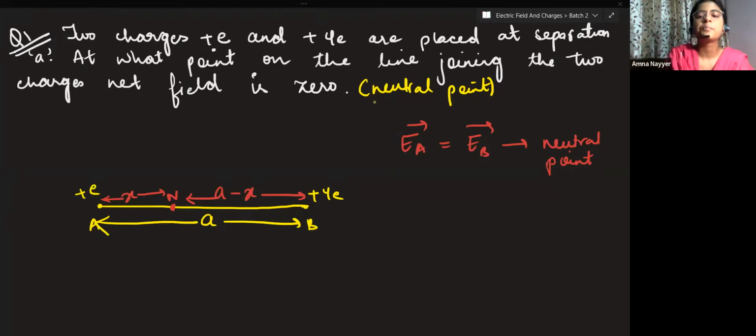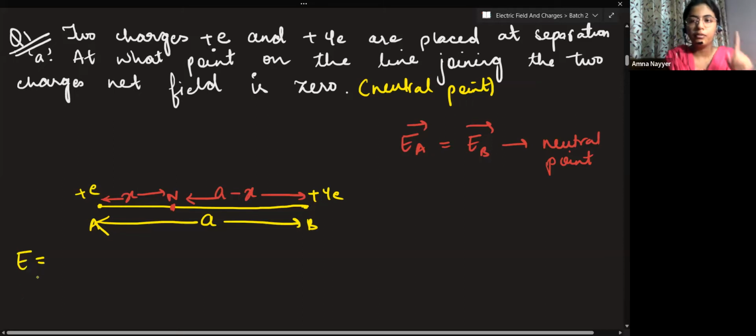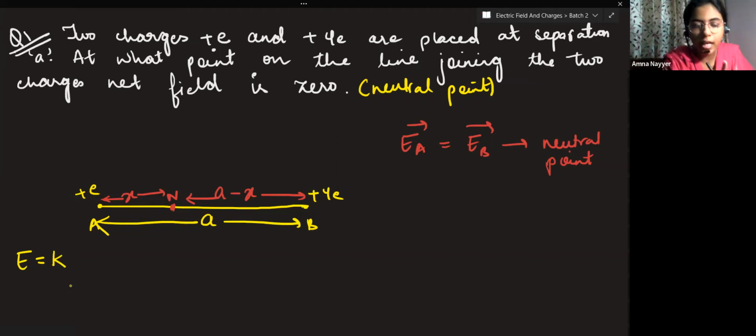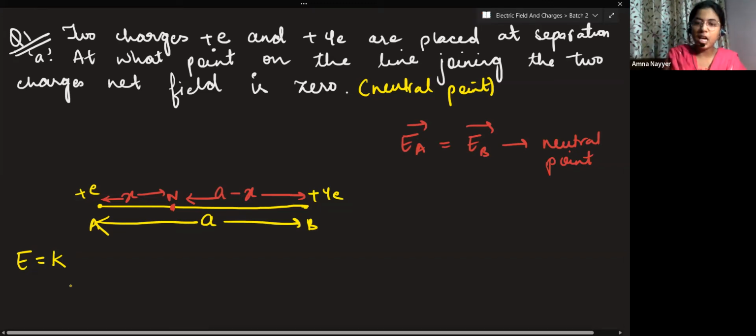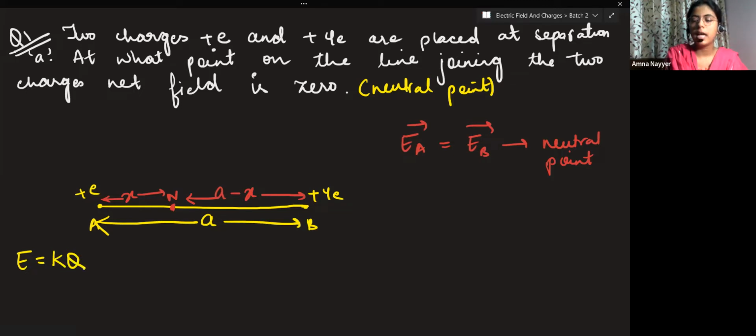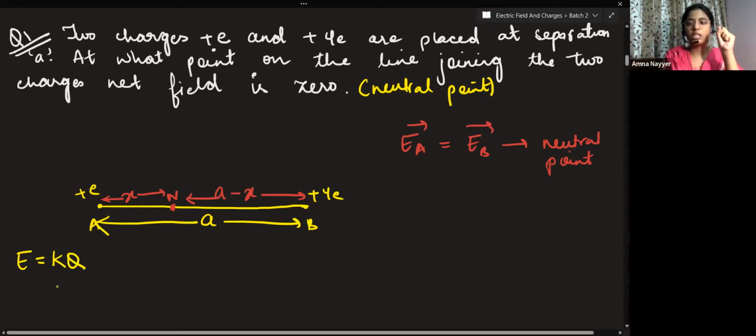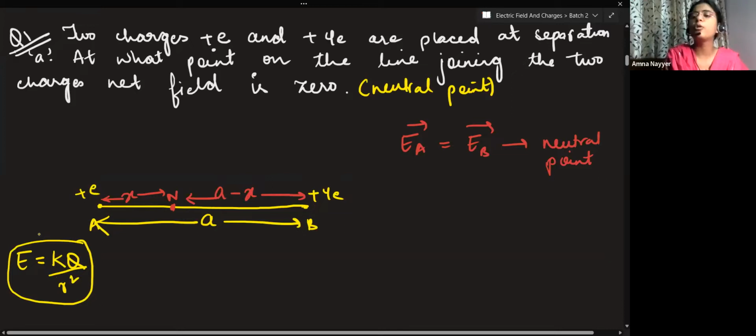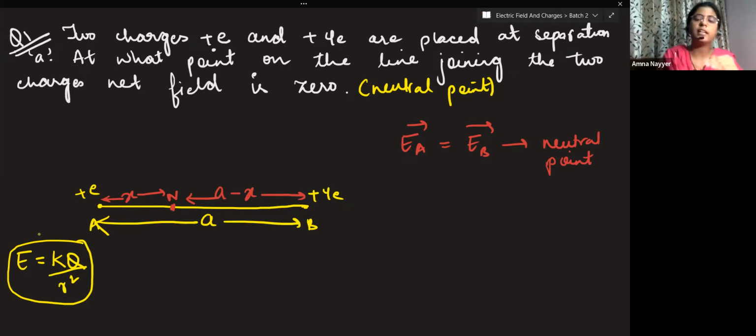Okay, Hamza, see, for all of you, I'm repeating. Electric field: how do we write electric field? We use the constant K. What is this constant? This is 1 over 4 pi epsilon naught, or its value is 9 into 10 to the power 9. Then whatever is the charge, you write that charge. And whatever is the separation from the charge to that point, you write electric field as inversely proportional to that. So this is the formula of electric field for a point charge that we studied in the last class. So electric field is KQ divided by R square.